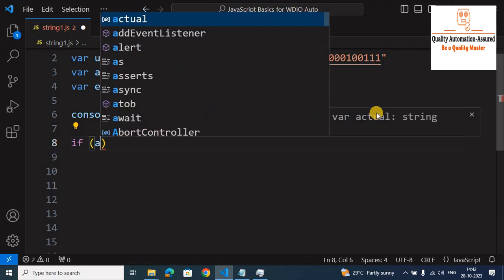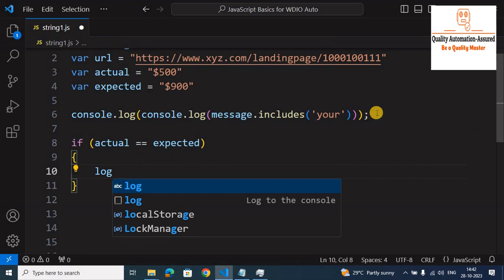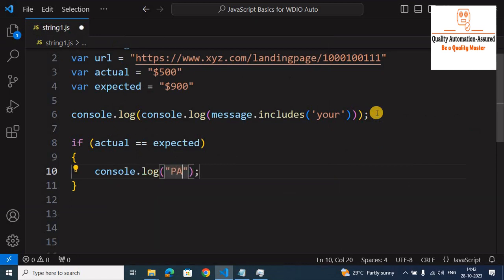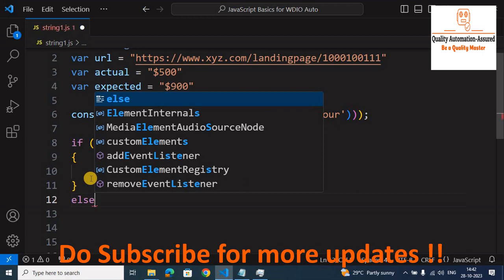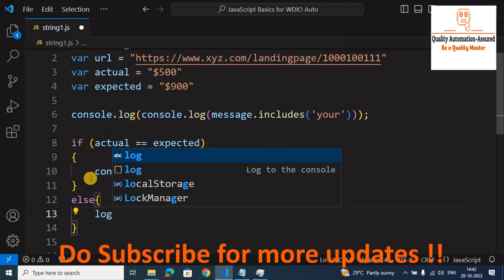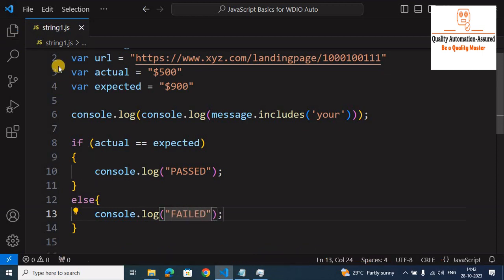Now I will write: if actual double equals expected, then print test case as passed, right? Else print test case as failed.